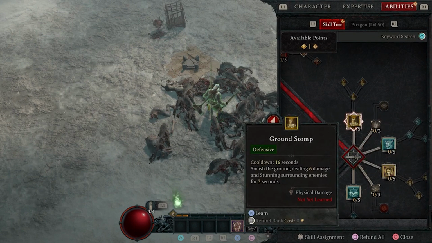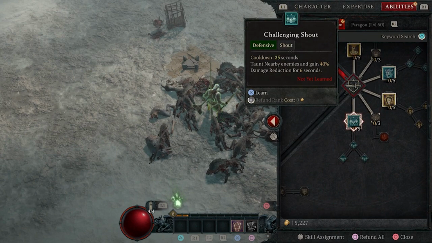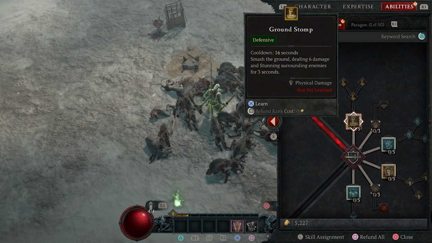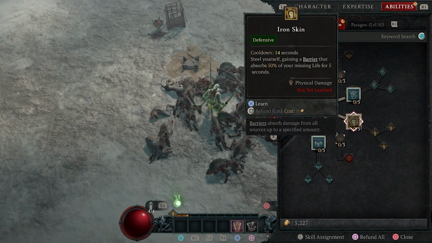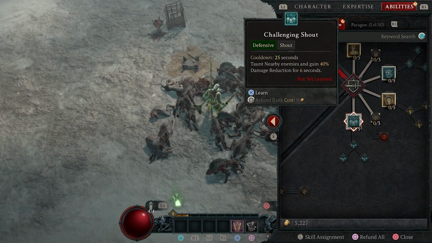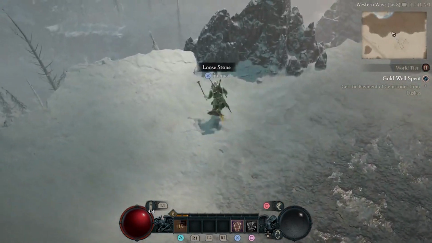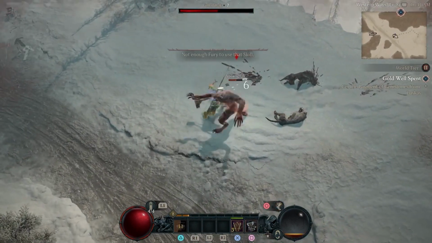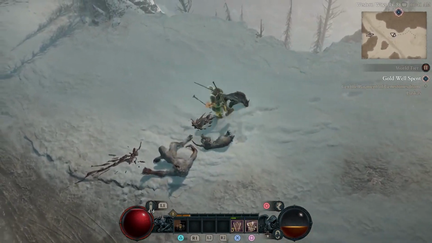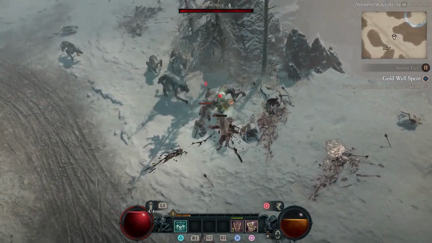We've leveled up one of these. Okay. Ground Stomp: smash the ground, deal 6 damage and stun surrounding enemies for 3 seconds. Rallying Cry. Iron Skin. Challenging Shout. That one's actually going to be really good, especially against these guys, the Volacala. They're so annoying. The Volacala. Oh my god. And then their mini versions, the Prowlers.